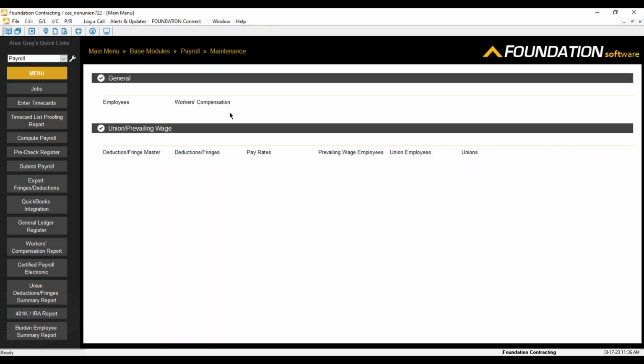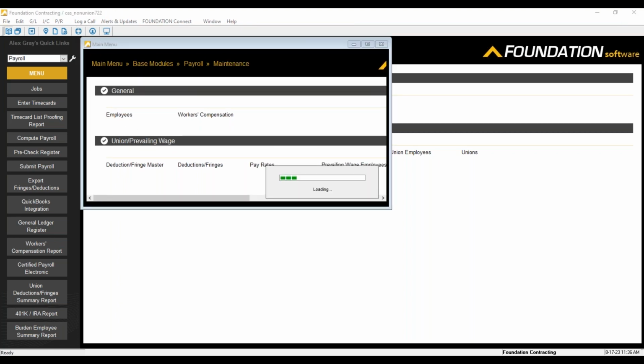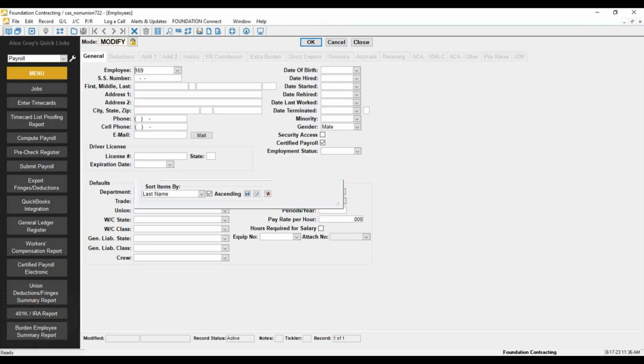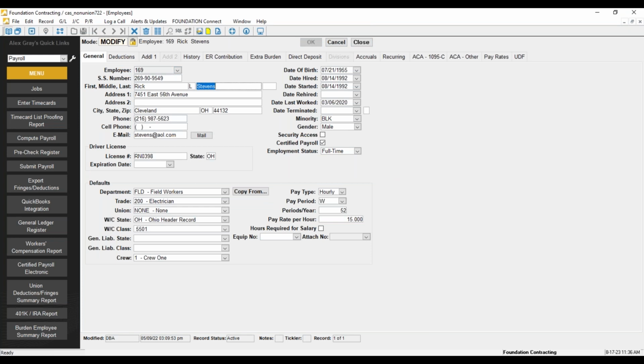And close out there. The next spot I'll jump into here in payroll maintenance is our employee record. So on my employee record, once this opens up, you're going to see that there's a large number of fields for employee information that we can track here. Now, you don't have to use every single field to track employee information, but inside that system, with that implementation specialist, we'll get those employees set up to house the information that we need for those payroll runs, as well as when we make updates and changes inside the system, we're going to have the system create an audit trail of what was going on with our employees.